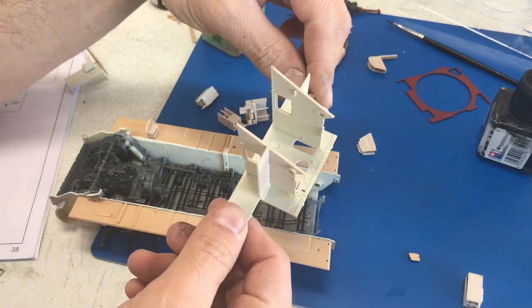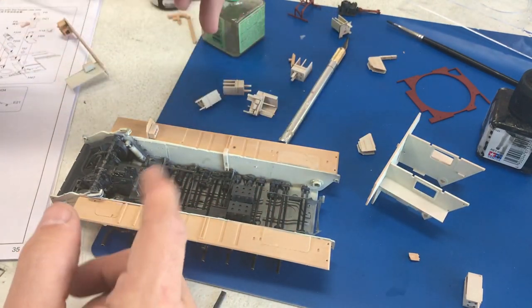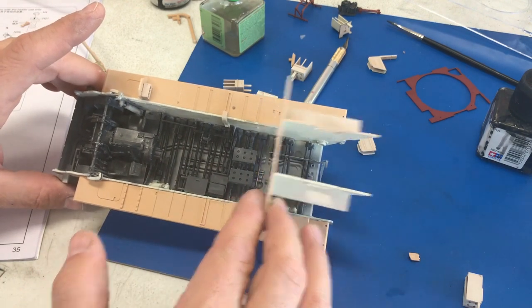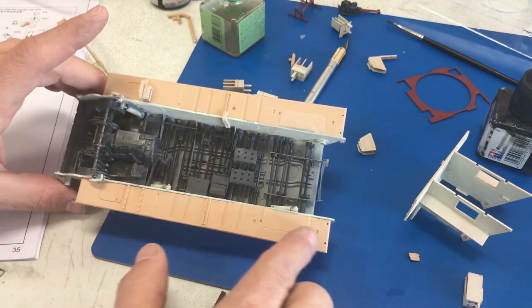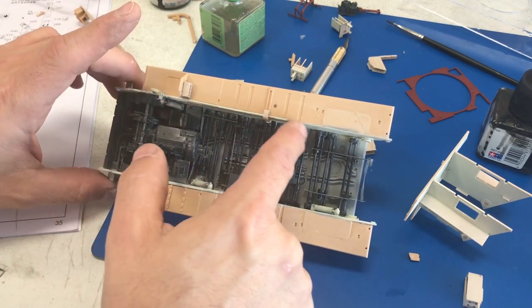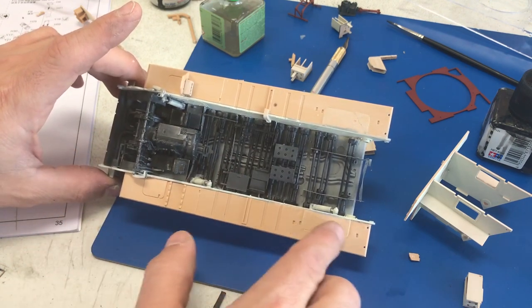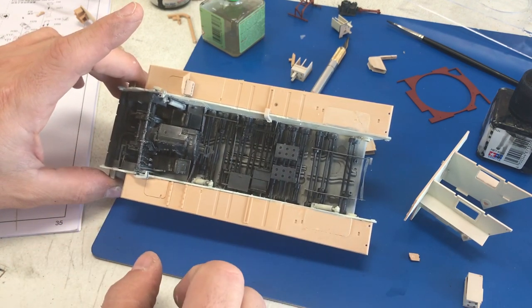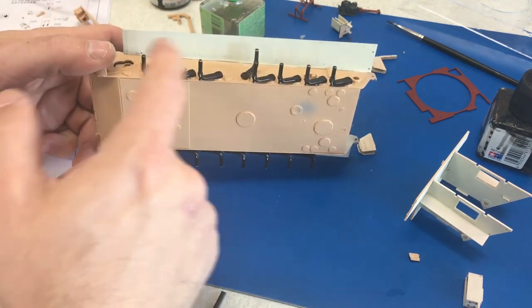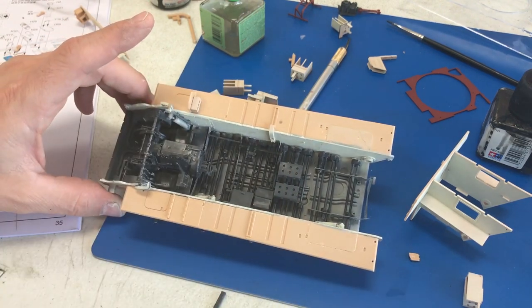I went ahead and painted all of the pieces white that I had talked about earlier, all the little bins, and we have to do a little bit more touch-up on that. But when I was starting to dry fit all of these pieces, I noticed that I had glued the top of the sponsons on upside down. So I had to break that portion apart, sand it, and reapply it. And most of this stuff is going to get hidden anyway, so we don't have to worry too much about that. But we do have to go back now and repaint all of this white, since the bottoms are all white on that. So we're going to take care of that, and then I will put in all the bins and show you what it looks like.